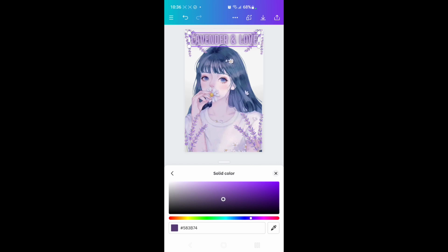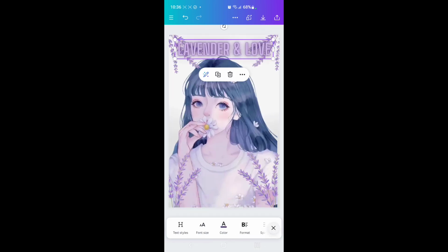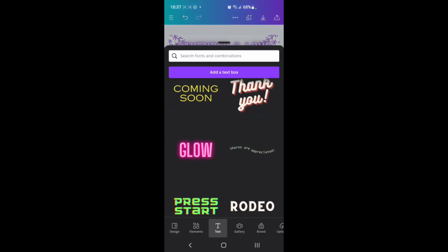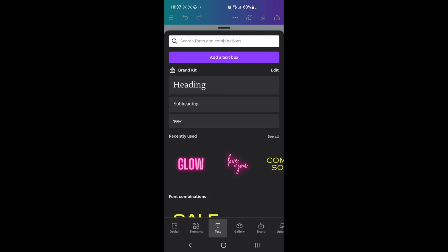So I think I'm going to choose this and just leave it like that. And I like the look of that text. Let's add some more text to it so that we can play around with it some more. So to come out of the selection, we will press that X, and it'll bring us back to our main menu.